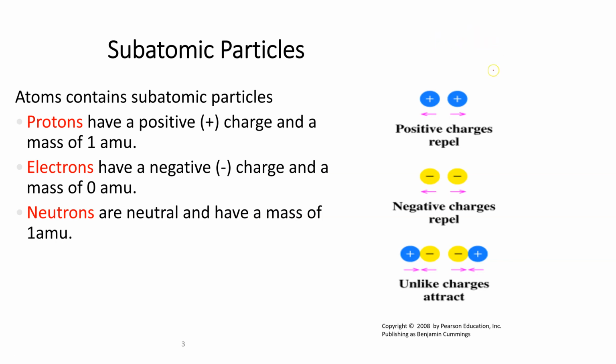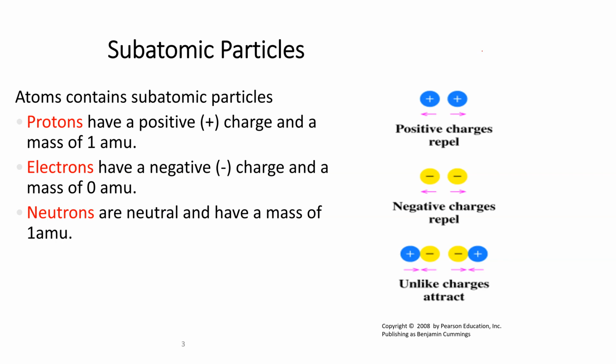Conceptually, what you want to understand is that positive charges repel. So that means two protons near each other will repel. And somebody was like, wait a second, isn't the nucleus composed of protons? Yeah, it is. But you have neutrons in between, which helps shield that positive charge from being too much of an impact. So that's why the atom's still able to stay as an atom, because you have neutrons in between, blocking those positive charges from repelling the protons from each other.